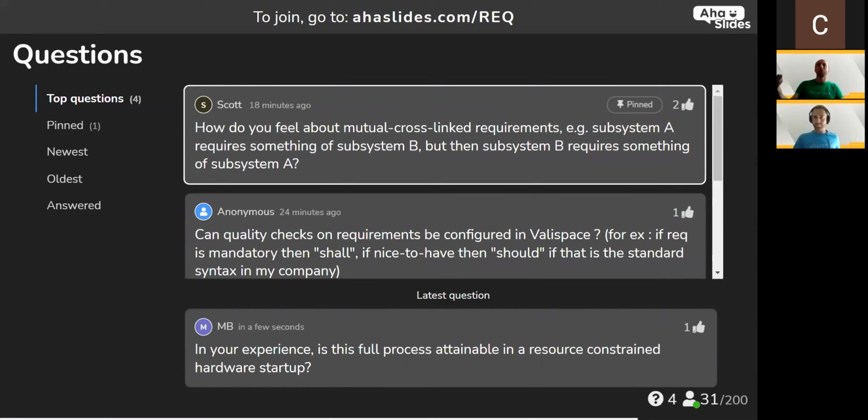The power stability is not so good. Is that a problem? If you know that comes from this subsystem, I can ask them. They're the ones able to make the call. If you don't have that link, then you're not going to be able to answer that question. You might run into problems. The most important thing is to make sure that you notify other people about it. It can be through regularly reviewing the different specifications, but it might also be a system in which you can add people and notify them, where you can say, hey, have a look at this, make sure that you confirm this. So you can have a confirm mechanism where you say, if we have these cross requirements, I expect the other side to confirm that this is fine.